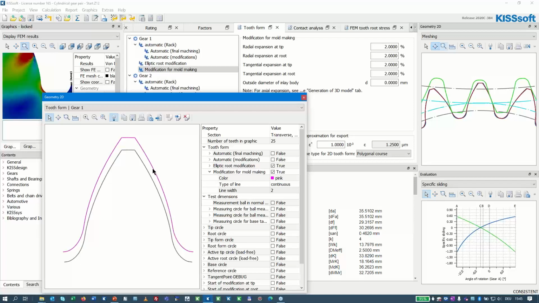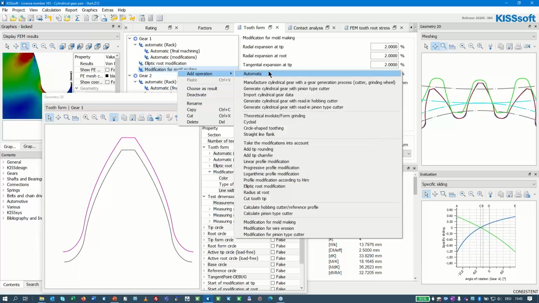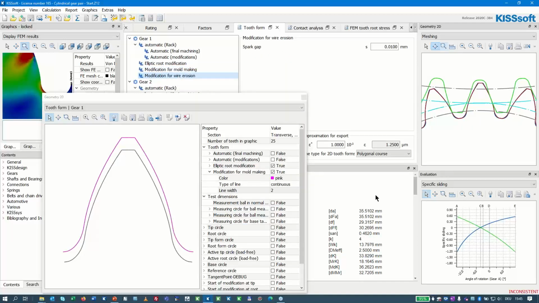To manufacture this cavity, the shape of the cavity as pink, I have to use a wire to cut this material out. The wire travels on the inside of the pink shape at a certain distance, the distance being the radius of the wire plus what is called a spark gap.